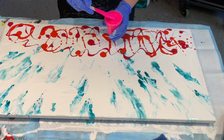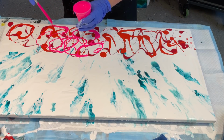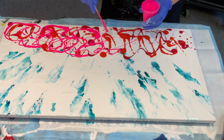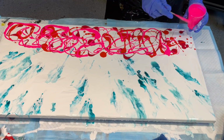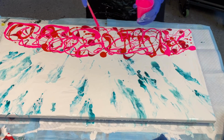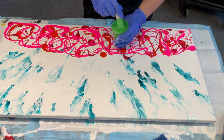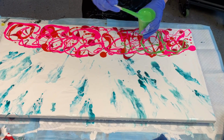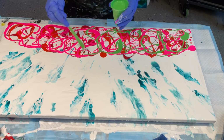This is fluoro pink. These colours are all by Global that I'm using today. So I'm just going to wiggle this on. That's it. It's definitely bright, isn't it? Now this is the light green. Put it in here. Put a bit of green in it. Wiggle it in.